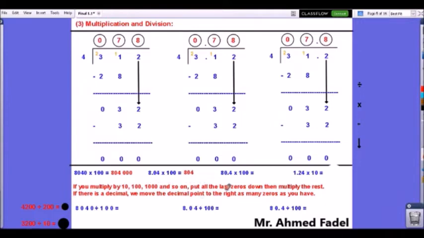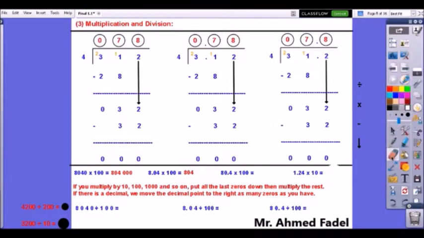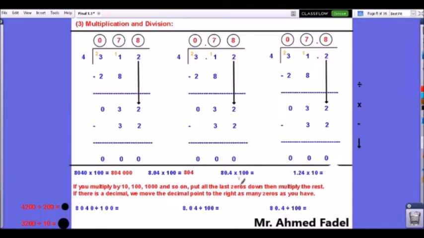Okay, the same thing exactly here with the third question. 80.4 multiplied by 100. The same way exactly. I have 2 zeros, it's multiplication, then you must move the decimal point to the right. How many times? 2 times, which means 2 digits to the right. Oh, Mr. Ahmed, here I have only 1 digit. So am I going to put it here after the 4? No way. It says here 2 zeros, then you move it 2 digits to the right. All right, no problem. Then I'm going to move it here 2 digits to the right. I'm going to put it over here.